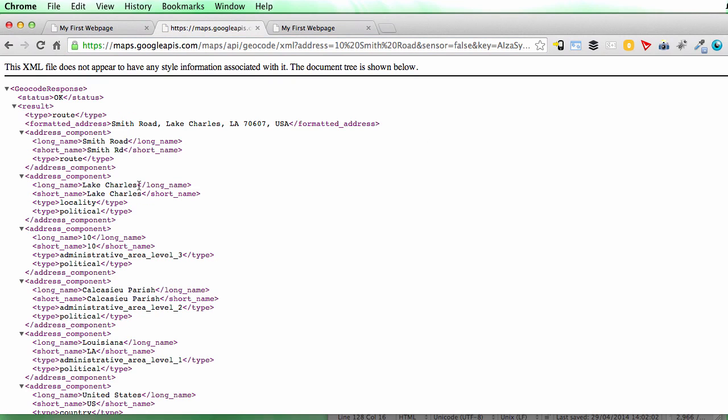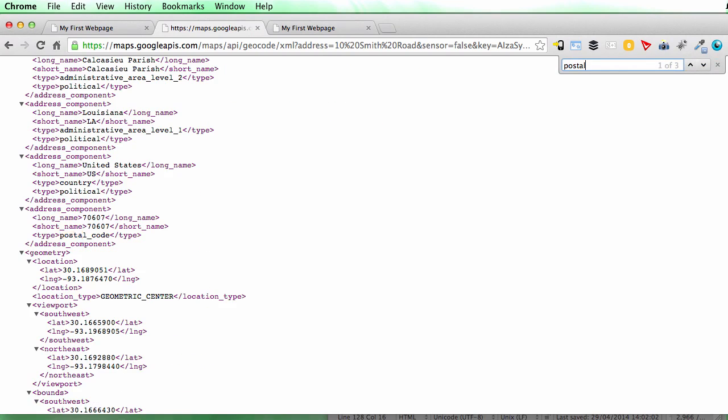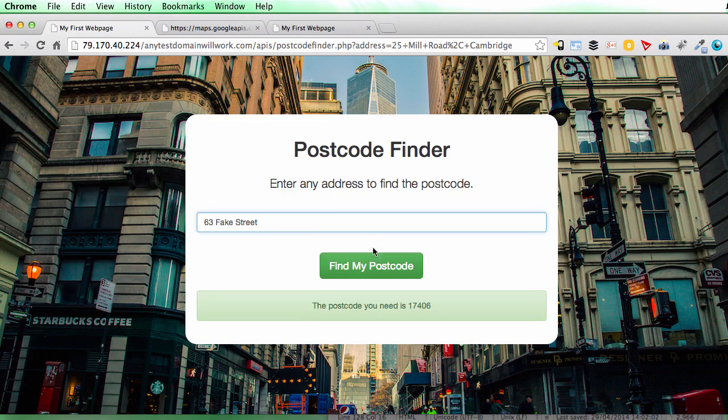Probably a lot of those around. So if I now search for postal code, we've got one there, and then there's another one, and then there's a third. So what our script will do is just pick one of them and assign that one to this value here. In fact, it'll probably be the last one of the three.